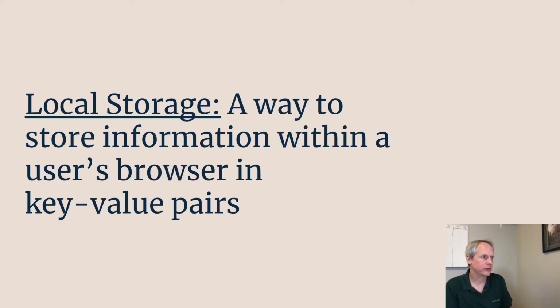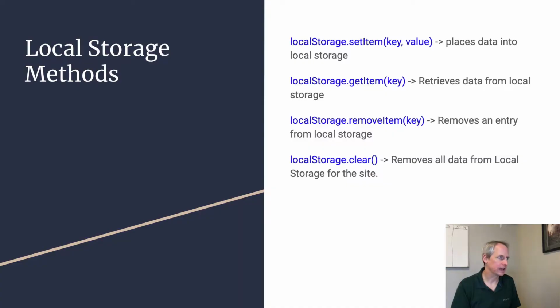So as I said, local storage is a way to store information within a user's browser. It goes in key value pairs, so you get to give that set of data a name, and then that's how you get to grab it back. It's worth noting as well that within a given browser, a given site has its own local storage information set up. We'll see that when we look at how to access that data, look at it, and change it within a browser.